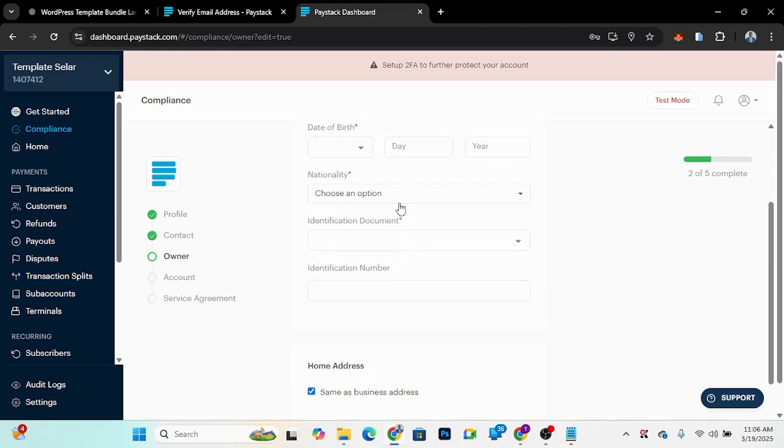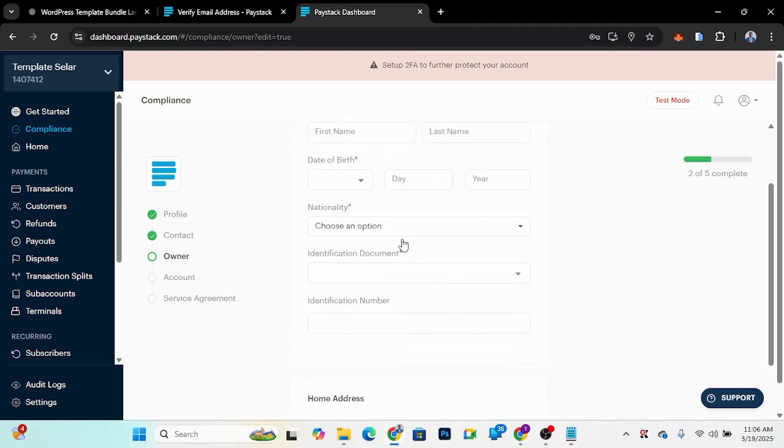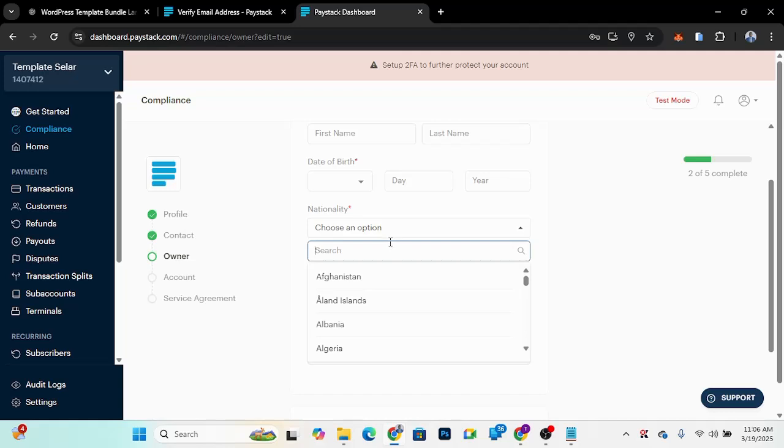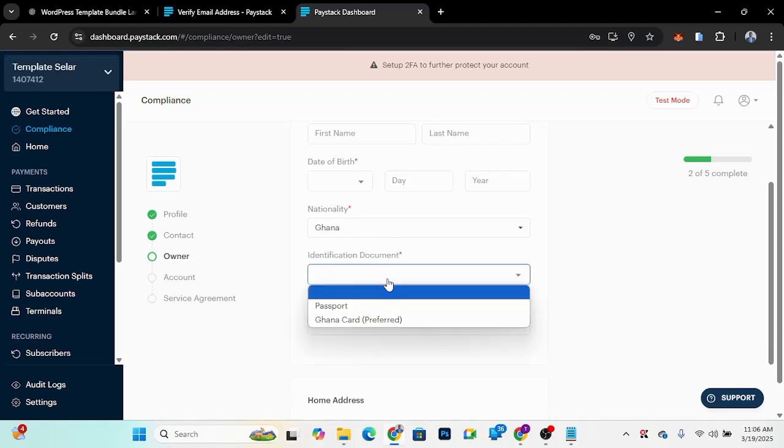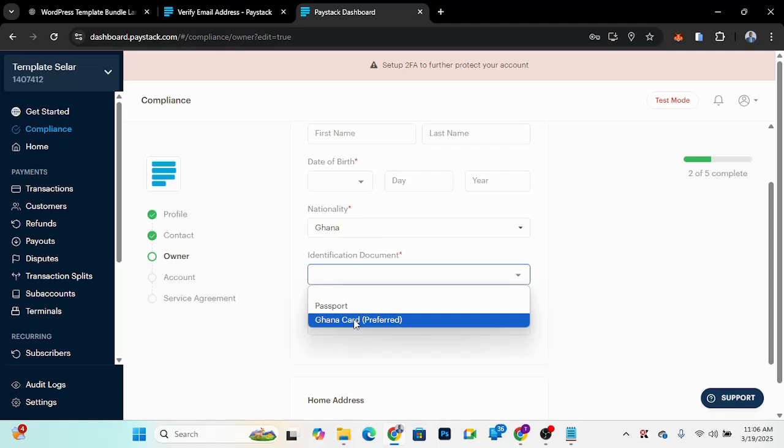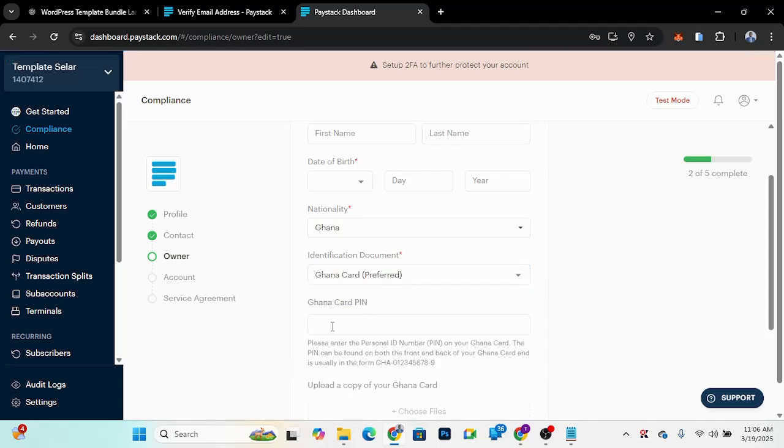So you choose the ID card that you want to use. Your nationality is going to be Ghana over here, and then your documents, either passport or Ghana card, which is the preferred one, and then you enter your Ghana card pin also over here.